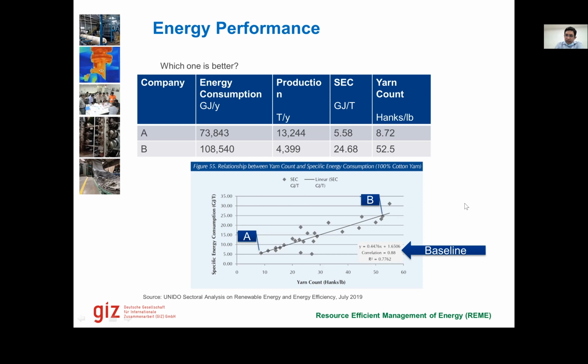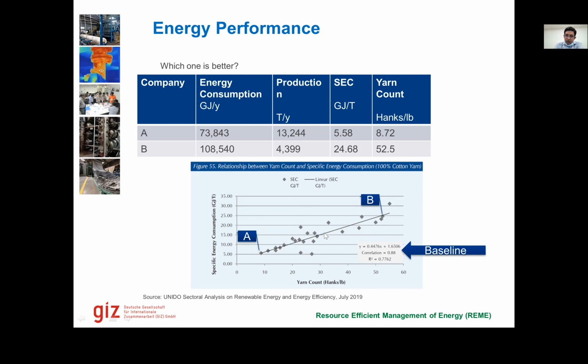You can see this arrow where we have the mentioned baseline. There's a slope. Y is equal to 0.4476x plus 1.6506. So this is a slope value that these data is represented with. You can also do it in Excel very easily. I will show you how you do it. You plot all the data of these companies into one chart, and then you conduct a regression analysis, and you find out that there is a certain slope trend. So this line that is going from A to B is actually the slope that represents all these data points.